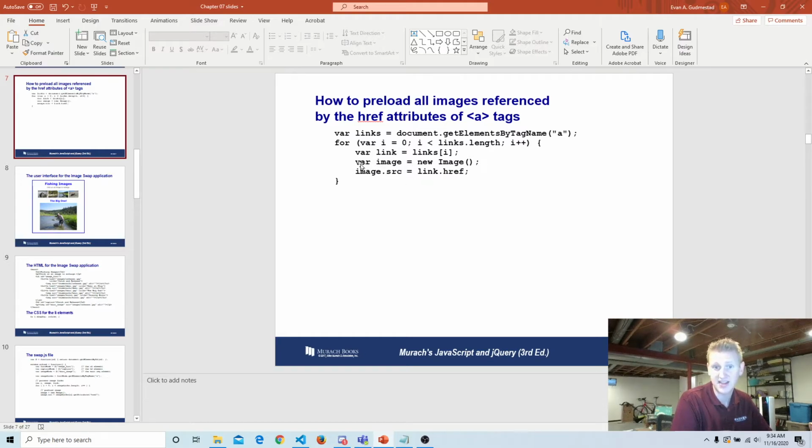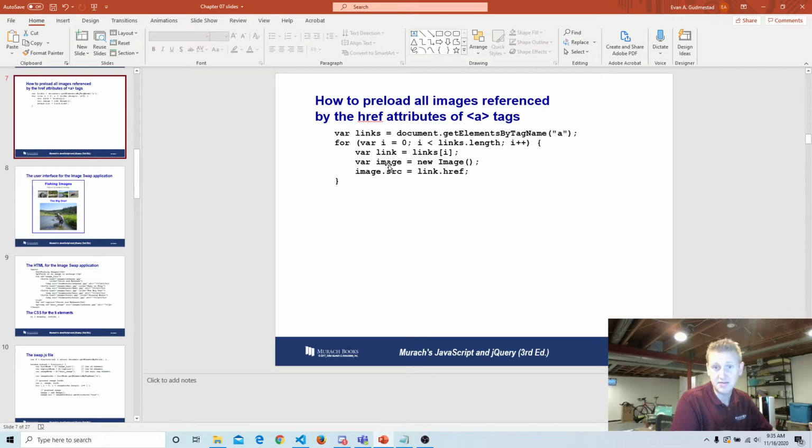So that's what this line does. And then set that image's source to the link sub-0, the first link on the page, href. So the image source is equal to link sub-zero dot href, the first link on the page. So you see var link equals link sub i. The first time through the loop, that's link sub-0.